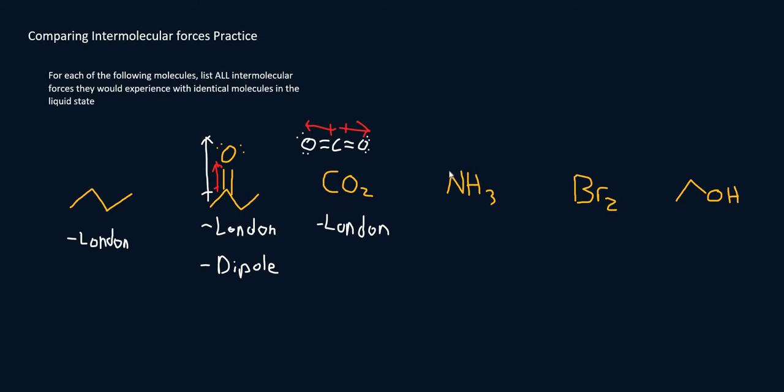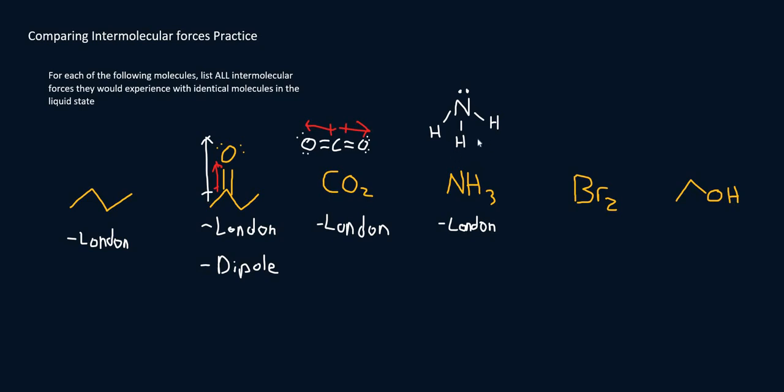So now let's move over here to the ammonia molecule, NH3. And what we're going to see with NH3 is something interesting. So go ahead, see if you can draw the Lewis structure for NH3, see what you get, and see if you can find any bond dipoles. See if you can predict the polarity of NH3 while you're drawing it. And then you can unpause the video, see where you're at.